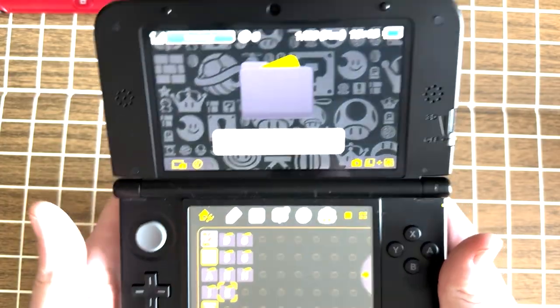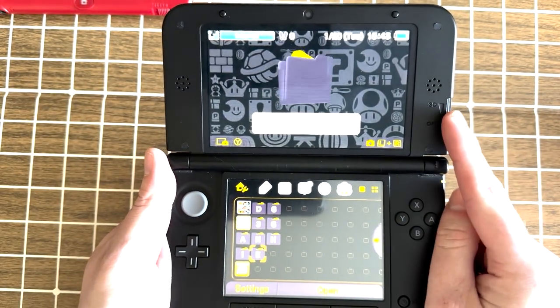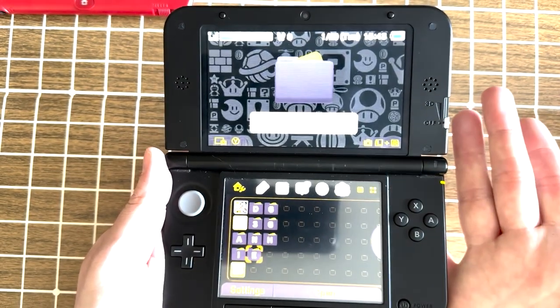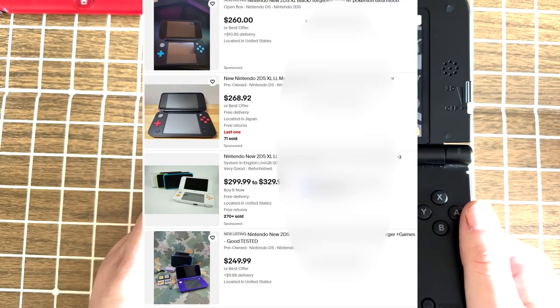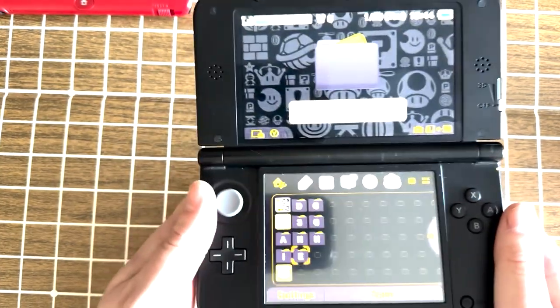looks like. And another thing that's different between the new 3DS and the old one is with the 3D, the newer ones have a facial eye tracker. This doesn't, but most people turn off the 3D anyway. And then of course there is the new 2DS XL, and those are just as expensive as the 3DS XL. I'm sorry, the new 3DS XL.